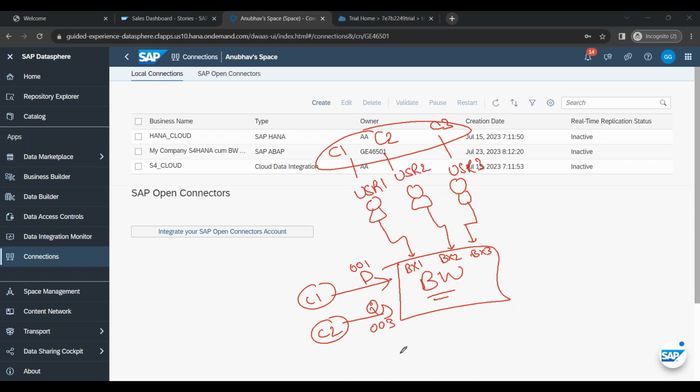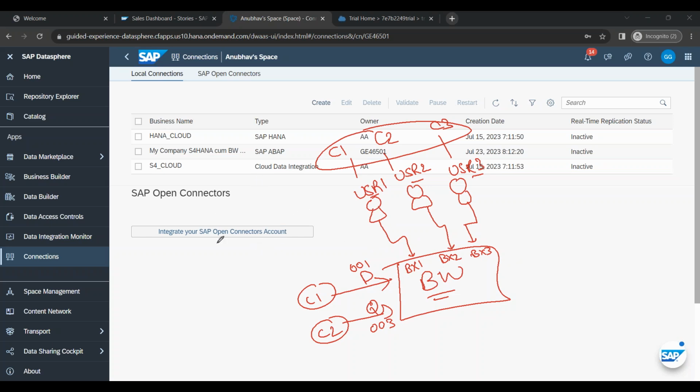Are these based on analysis authorization, right? Yes, analysis authorization. So each user which you have may have different analysis authorization. I'm not saying it is like this always. It depends on use case to use case, company to company, project to project. You cannot generalize what I'm covering here. It is not a hard rule.